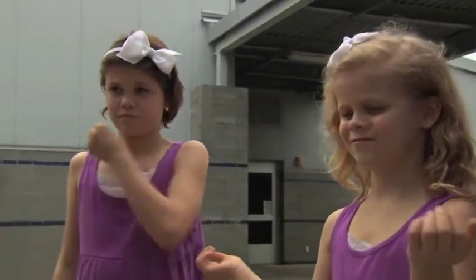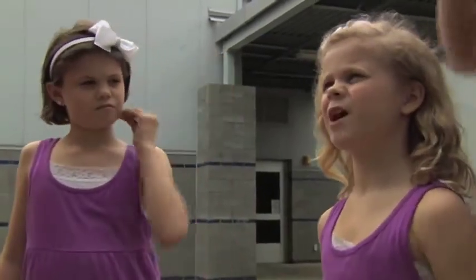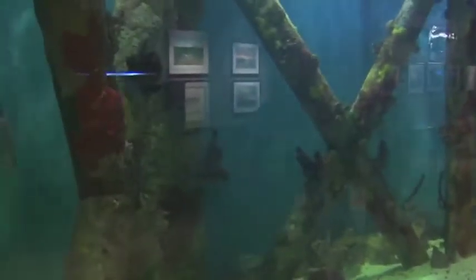You need fish to eat. You need fish? Why? You need fish to look at and learn about. Well, that's what we like to do, isn't it? People like to eat them though too, don't they? But you know what it is? The people that go out and catch these fish for sport, they go out and throw their line out there and they catch the fish and they'll bring them in and they'll eat some of them, right? And they'll put the others back. Those are the recreational fishermen. They're not the people that catch it commercially.